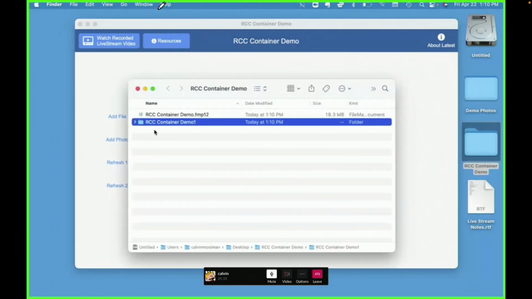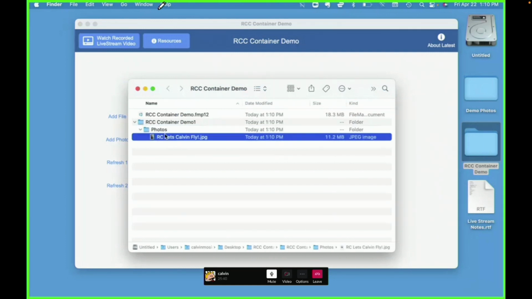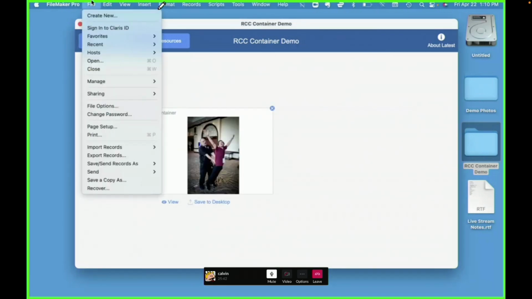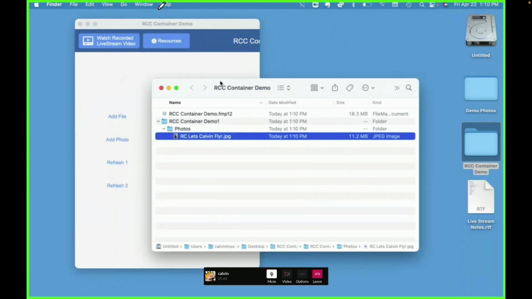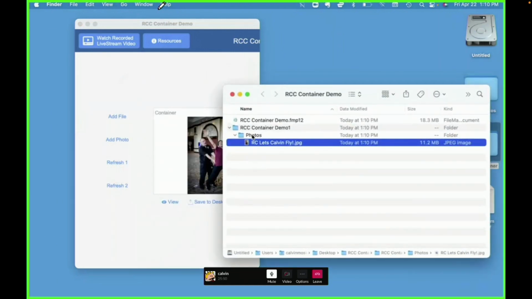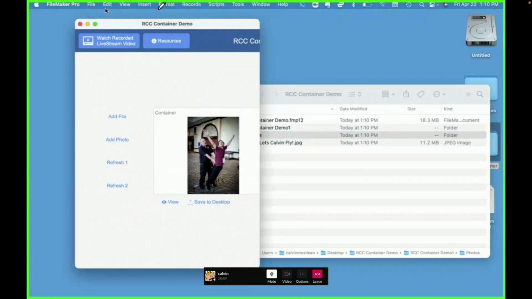Let's go back over here and check this out. So this folder is the same, but our secure folder is gone. And now we have a subfolder called photos. Now this could be multiple subfolders. Sometimes what we'll see, I haven't actually implemented this myself in an app, but I have seen where they had different folders for different tables. So maybe you had a contacts folder and then items in there.